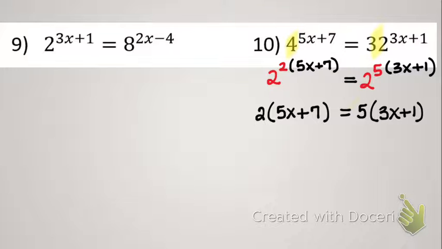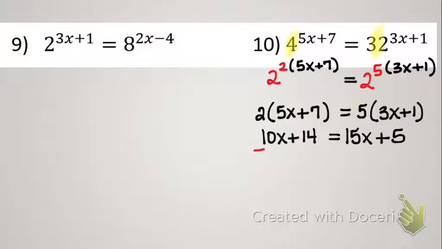All right, take a moment, try to solve it on your own to make sure you're getting the right answer. This is a good quick review on how to solve an algebra equation. Distribute both sides and solve it for x. All right, so I'm going to distribute the 2, so that becomes a 10x plus 14. Distribute the 5, and that gives you 15x plus 5.